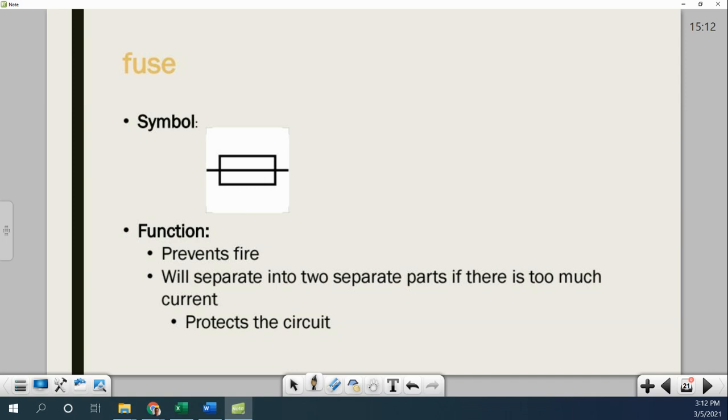A fuse. Now the fuses are the main source of protection. It's literally just a box that you put your wire through. Its job is basically to prevent fires, really. If there's too much current going through, the fuses will separate and stop electricity from flowing. And that's all they're designed to do. They don't slow down the flow of electricity at all, but if there becomes too much electricity, it stops it cold.